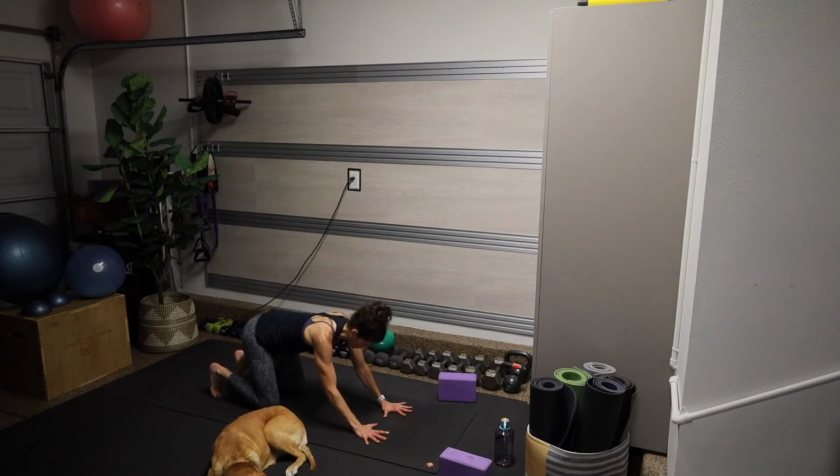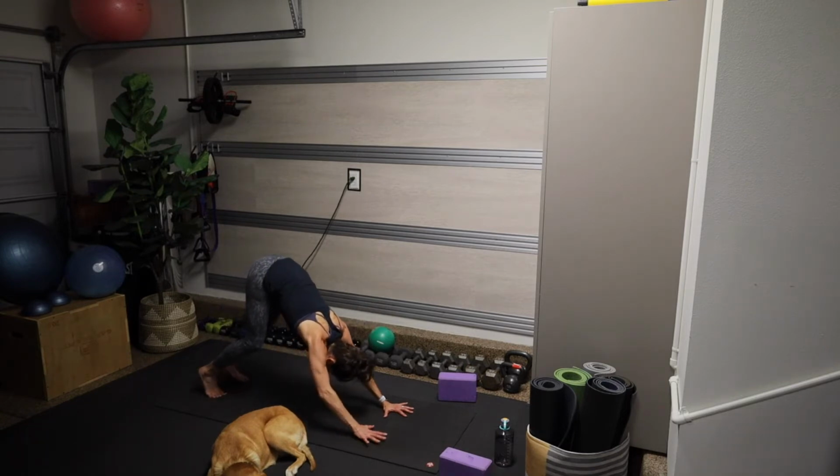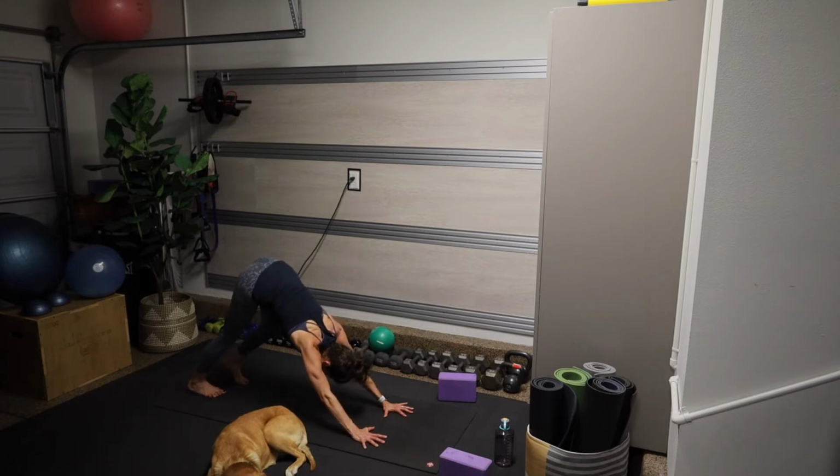On our exhale, tuck your toes, draw your hips back towards your heels, and then lift your hips up and back to the ceiling, to actually the spot where the wall and the ceiling meet behind. So this is the highest we're going to be away from the ground, away from the mat in our entire practice. And if it doesn't feel right to you, you can come back down into a child's pose.